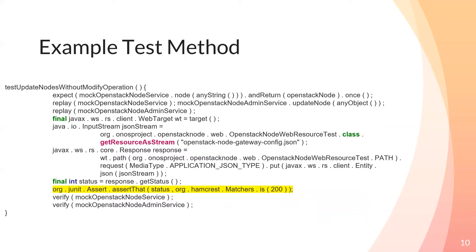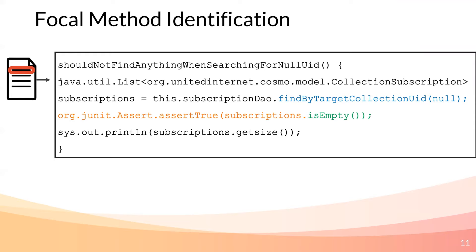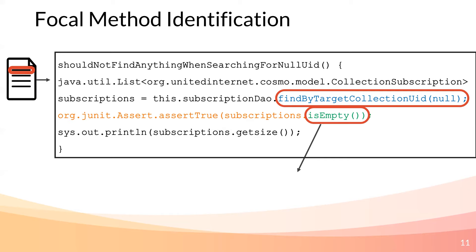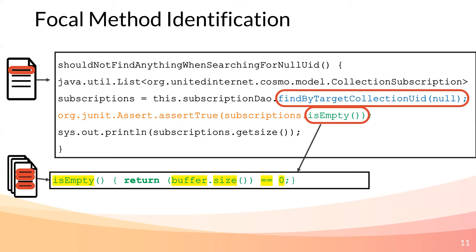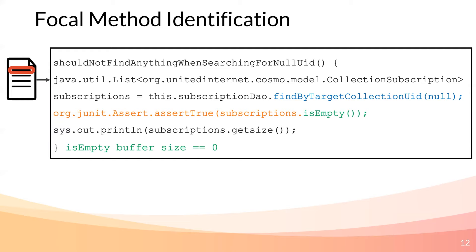Let's briefly take a look at an example test method. These methods can get extremely complex, and our goal is still to correctly predict the highlighted assert statement. These methods are also abstracted using a tokenization technique for our abstracted dataset. Our next important step is to identify the focal method being tested within the test method. Aligning with previous research, we assume that the method call with the closest proximity to the assert statement is the focal method. In the example shown here, isEntry is the focal method since it exists within the assert statement. However, if isEmpty did not exist, then the previous method call would be considered the focal method. Once we've identified the focal method, we extract all identifiers, operators, and literals within that focal method. It's important to note we do not consider any structure or language keywords as important context. We then attach these series of tokens to the end of our test method to provide context to the neural machine translation model.